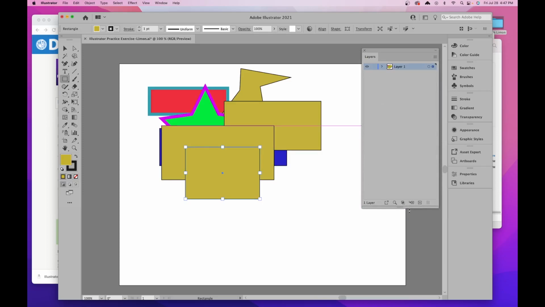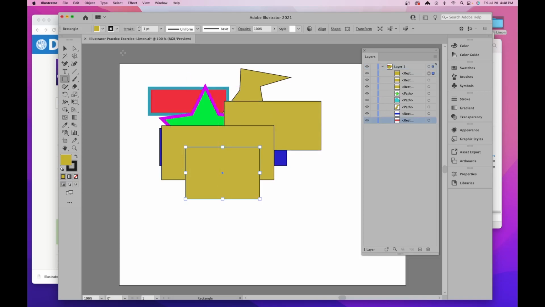Now if I make this window a little bit bigger, a little taller, and I open up this Layer 1, everything is within Layer 1. So layers are a little bit more simple here. I could open this up and see my layers here. Now my red rectangle with that turquoise stroke is at the bottom. If I click and select it here, you can see it's selected with this blue marker on the right. If I click on any one of these, it's going to select it as well. So you could see that oval that is hidden is right there.